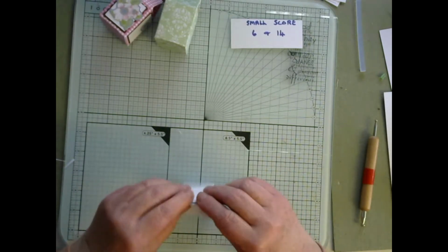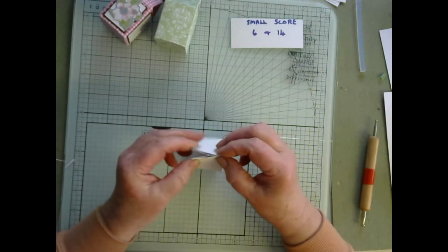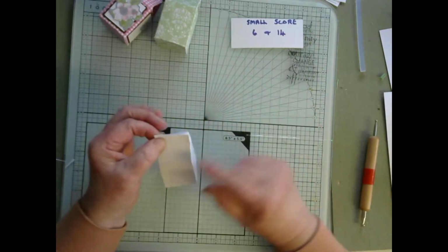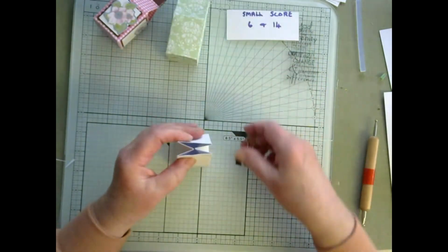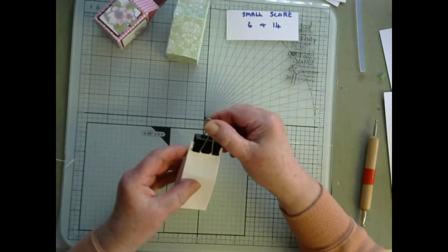Right, now you can wet glue that or hot glue it, whatever pleases you, but don't forget to put your chocolates in first. Okay, so I'm going to take that for the moment and put it on one side because I want to decorate it.